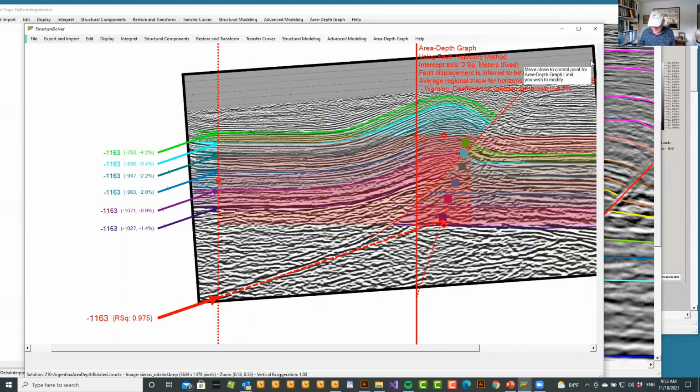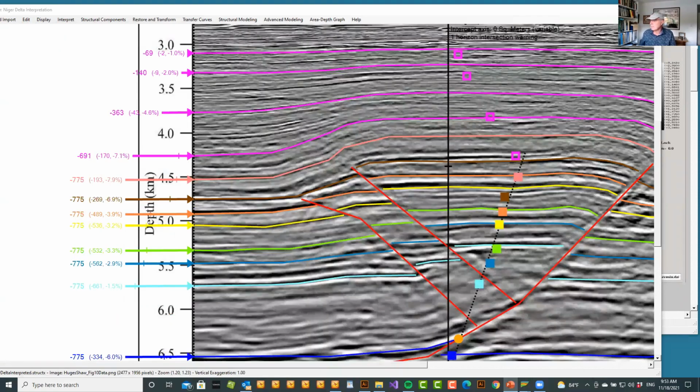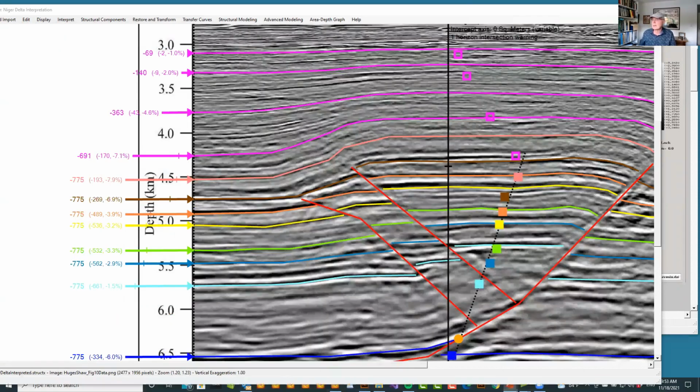So I think that I better just stop at this point. I've got lots more examples I can go on for. Tomorrow, we'll give more detailed basin scale examples from the Sichuan Basin showing both restoration and transformation of data. So with that, I'll stop and just come back to the title slide here.